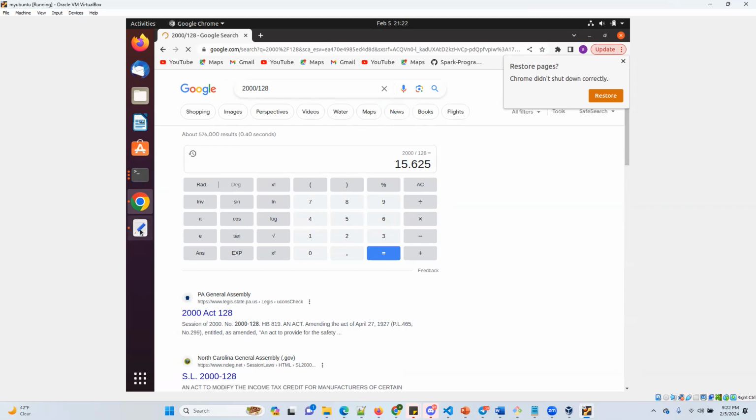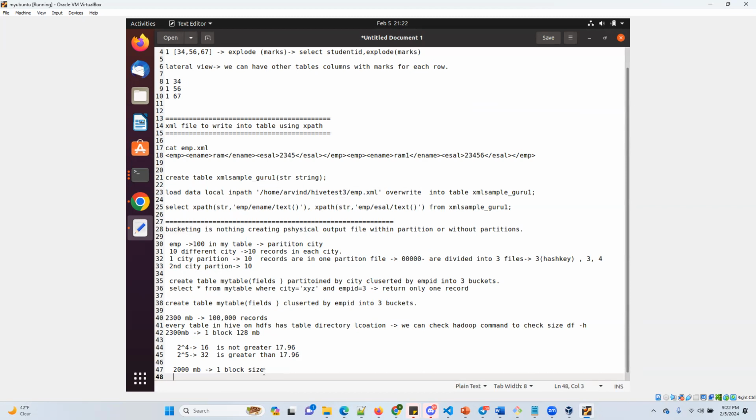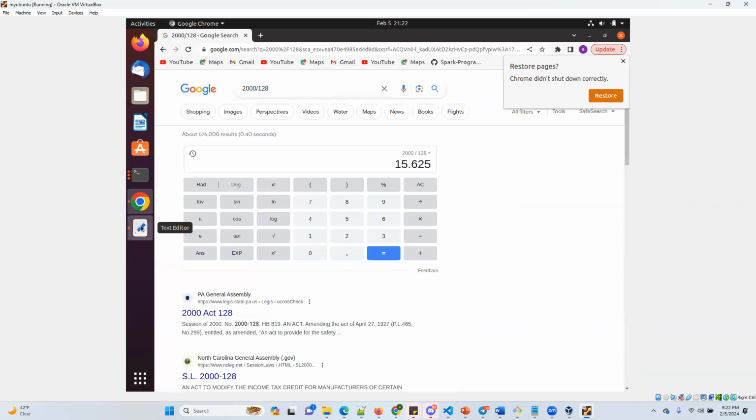So for 15.62, 2 to the power 4, which is 16, is greater than 15.62.